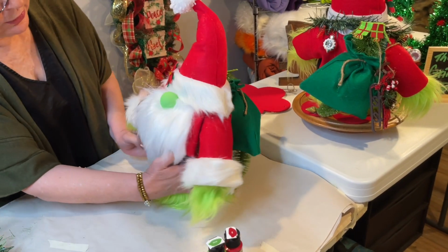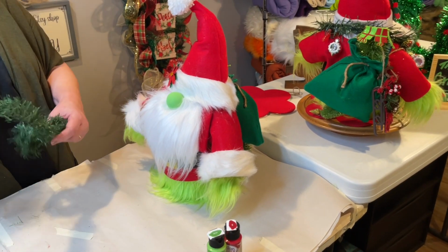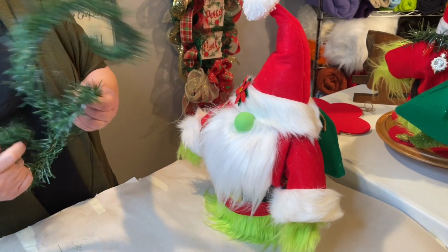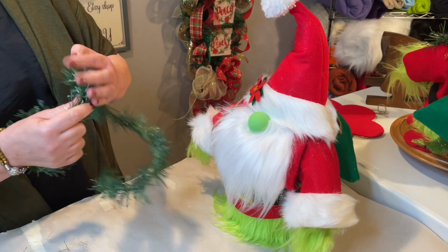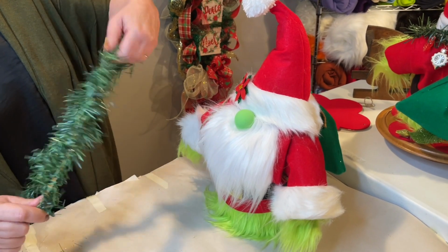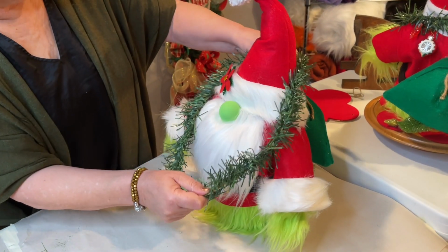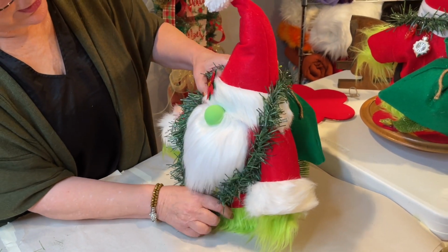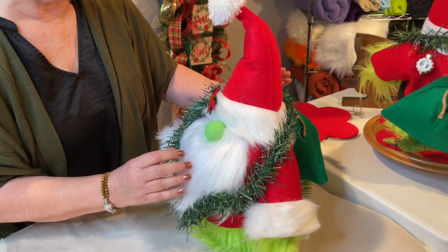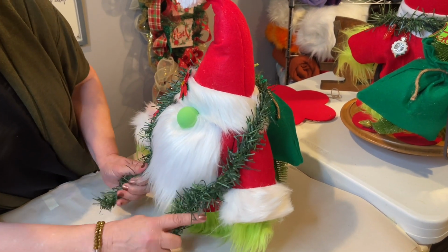I'm going to turn it around now and take your garland. This is you get from Dollar Tree. It's all wrapped up like a little wreath. And we're going to put that right around like this. The idea is he just pulled that right off this Christmas tree that he has in this bag and put it around his neck because he was going to take everything that he could.